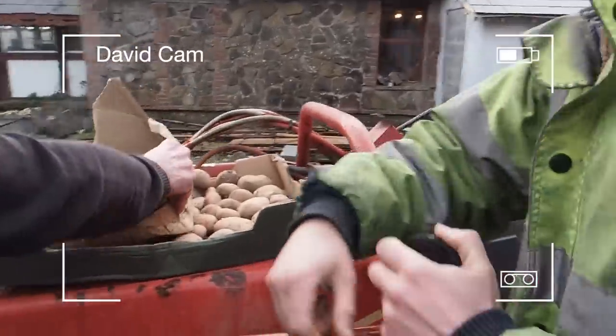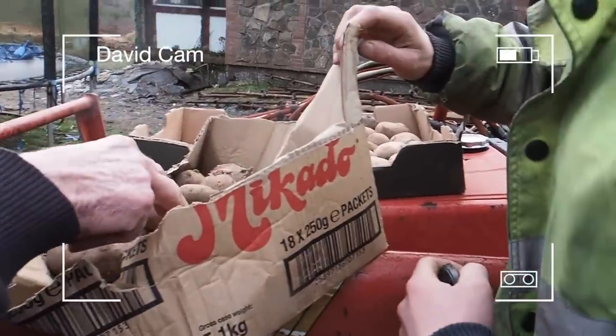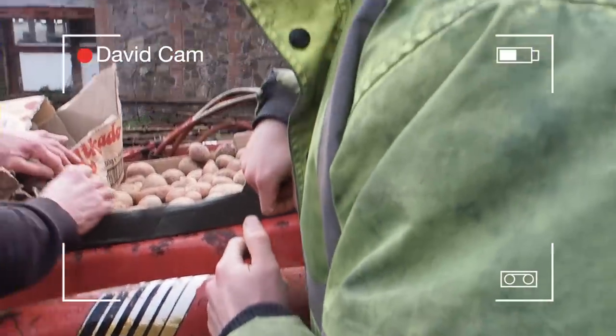Yeah. Cool. What you've got here, these are Apaches. Now, you can see that they're fairly early because they're beginning to sprout. Yeah. I put those in the tunnel right now. Okay. And we said about 10 inches, 12 inches. Yeah, 10 inches is fine.